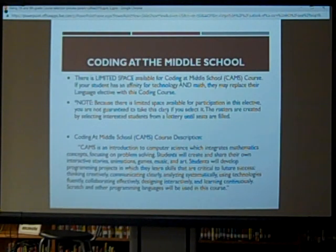As long as they enjoy math and they have some skill level in math, I would say you can go ahead and enter yourself into that lottery by selecting that in their elective choices, which we will be doing together on the 12th. As a side note, it does have limited space, so we'll be picking just the class size that we have available. They'll need to pick an alternative just in case there isn't space, so we'll know where to put them if they don't win the lottery.